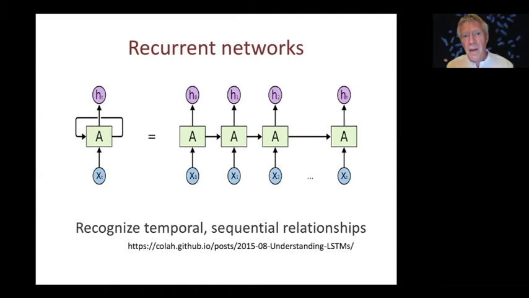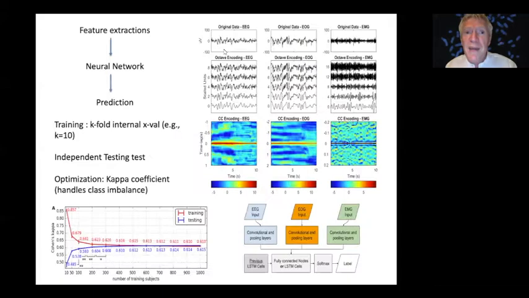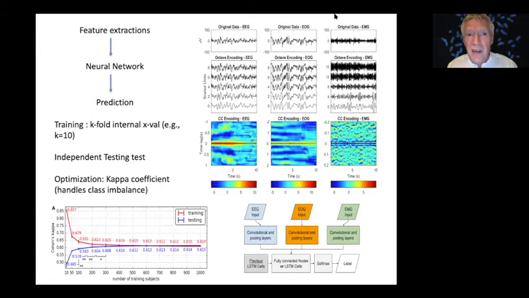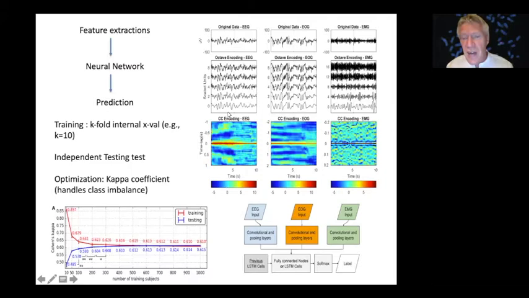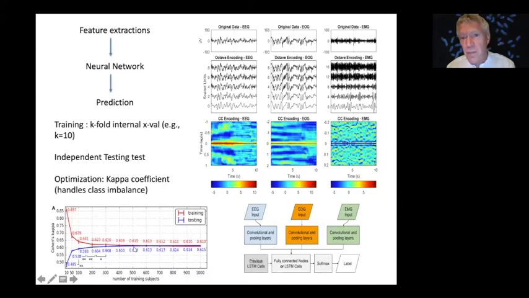As an example, what we did is use this kind of deep neural network to automatically classify stage one, stage two, stage three, dreaming REM sleep — by machine learning. This is very easy because we have all these technicians who look at 30-second epochs and already annotate them as stage one, stage two. So you feed this information to a network and the network recognizes the image that is a representation of the data of a certain stage. Little by little, it learns very quickly to automatically score stage one, stage two, stage three where the technician would do it. After about 400 or 500 studies, the performance plateaus and it's pretty much learned everything. It's really very efficient.